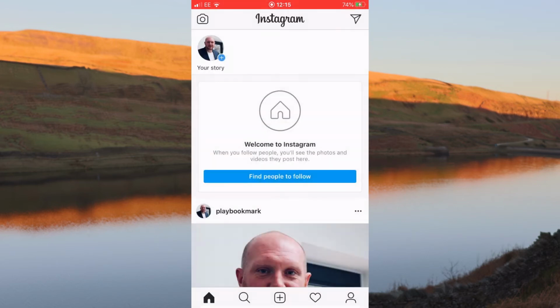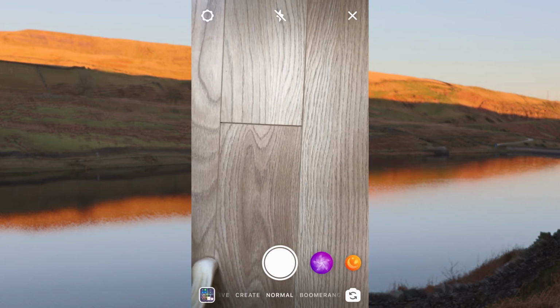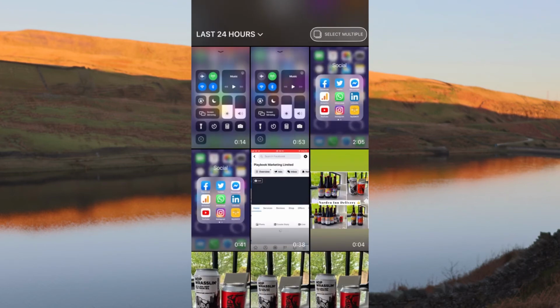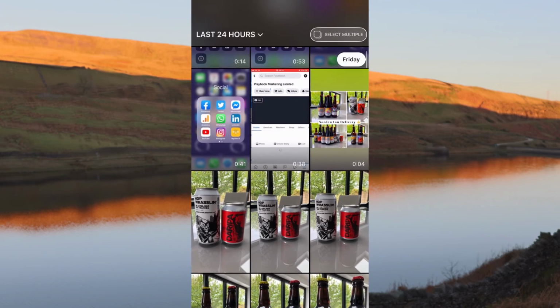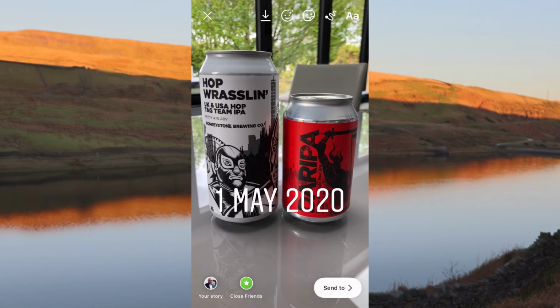For an Instagram Story poll, the image is really important, so you might be able to take your own. I'm not going to take a picture of the floor. I'm going to choose one I've got there, but make sure your image is chosen first, because that's going to be the subject of the poll. Anything that appears that you don't want, hold on to it and click the bin and get rid of it. You can do that throughout the process.